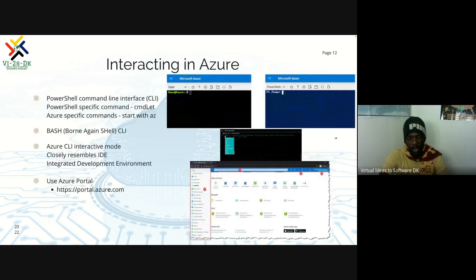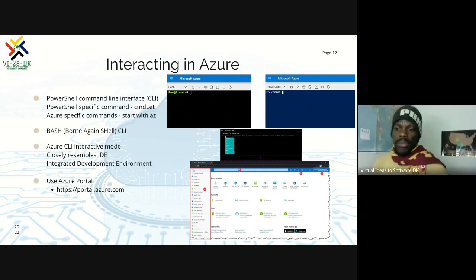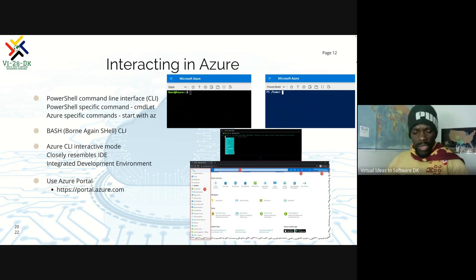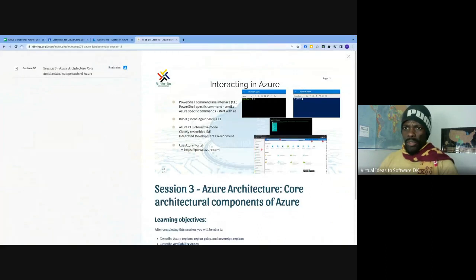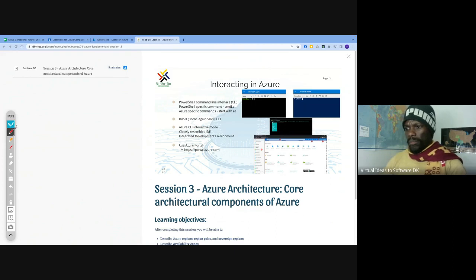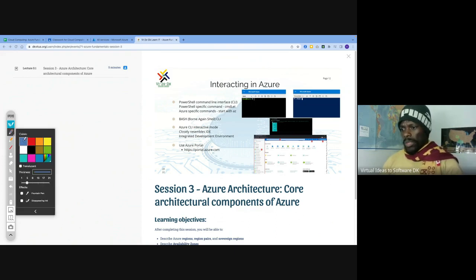So at the end of the day, how do you access all of that? To be able to interact with Azure, there are a few things that I need to point out here, which we'll talk about again in detail. So let me talk about that shortly. Again, you have your hardware and your software, right? So let me go ahead and draw this real quick for us. Let's get a blue one.